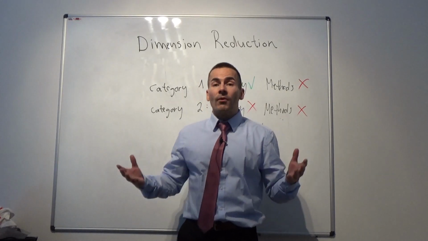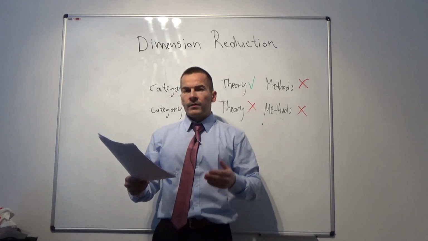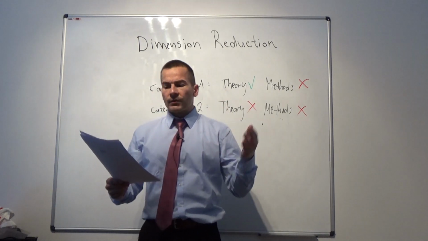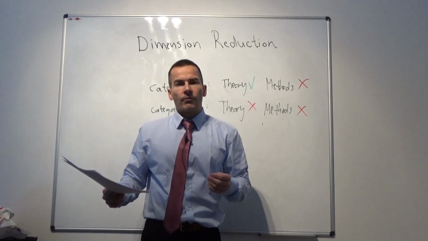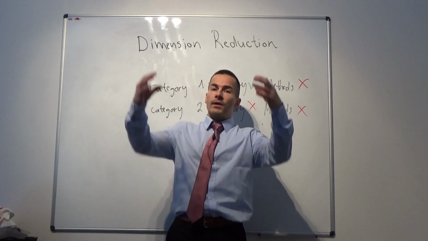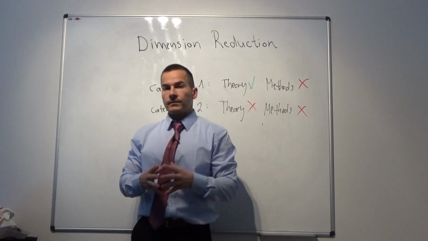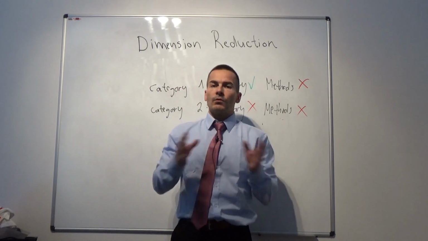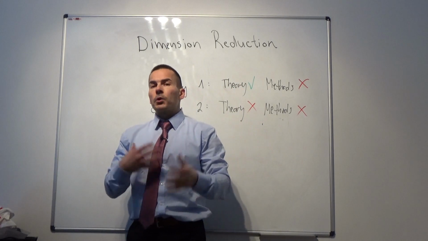But we are not interested in the noise. We are interested in the signal. So how can we reduce the dimension of data so that we keep the signal but get rid of the noise? The corresponding methods for dimension reduction are principal component analysis or factor analysis. Both methods have something in common: they reduce the dimension of data, but they are slightly different. It's like comparing a sports car with a truck. Both obviously have the same purpose, transportation, but they function somewhat differently.